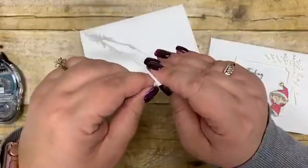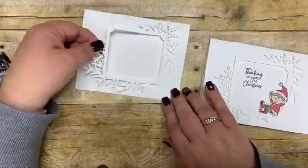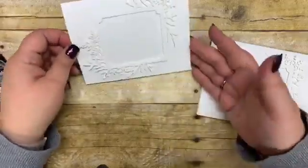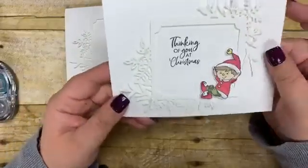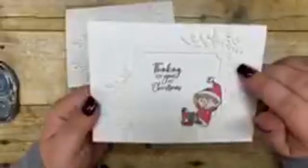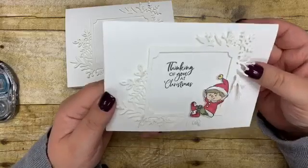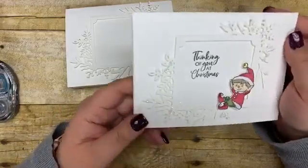And I'm almost done here. And then I just adhered this down to my card right in the middle, like that. And then I did put a little bit of glitter on this card. Now this is the iced glitter, and I don't think I have it handy, but what I did is dump the glitter on it, or you can use your crystal effects, your shimmery crystal effects, and then dump the glue on top of it. So I did add a little bit of sparkle to the outer edge of that card.